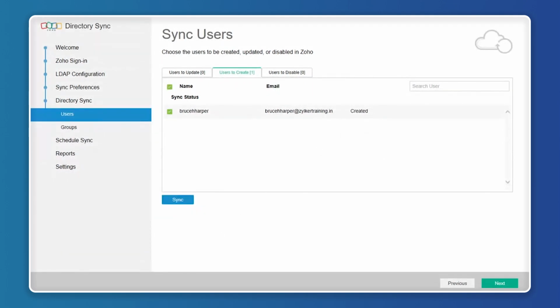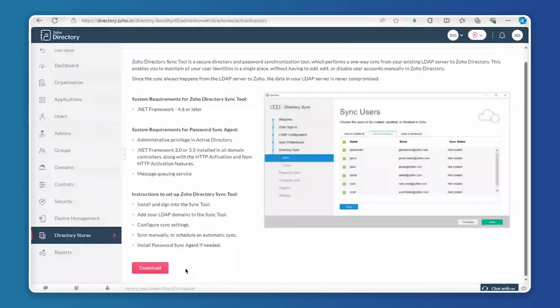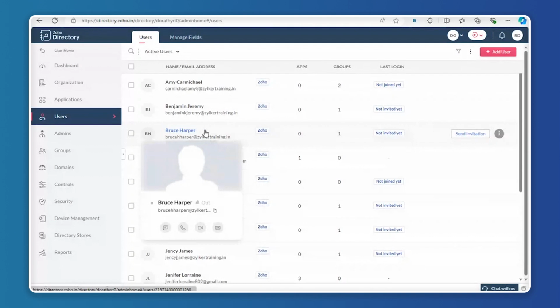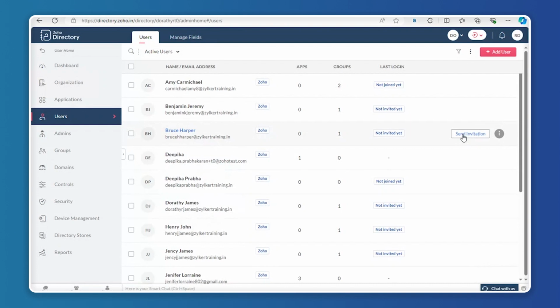So let me open my Zoho directory now and move on to the users tab. Here you can see the user migrated to Zoho directory, right? Now this user is newly added to Zoho directory. In order to convert this user to a confirmed user, we have an option to send an invitation to join Zoho directory.